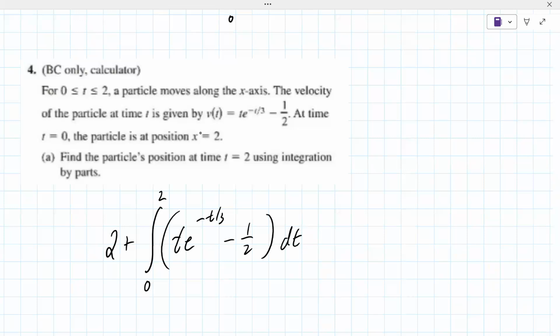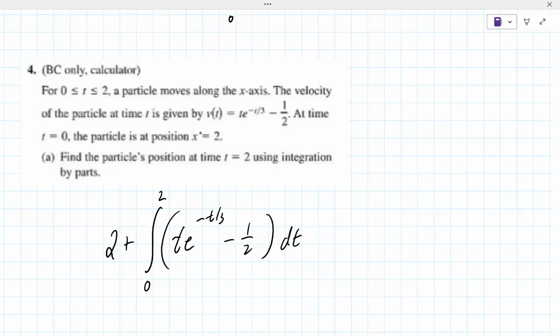Oh, it says calculator, so I assume we can just use one. I guess if it says that, then I assume we can. I mean, this is where you know your teacher, you know what they're expecting. Well, if it says calculator, I assume we can use our calculator. Right. Okay, then we can just move on.